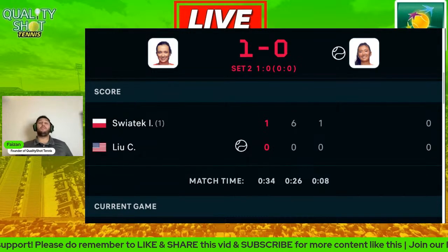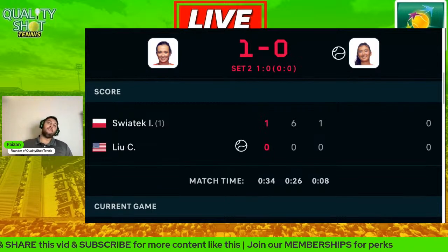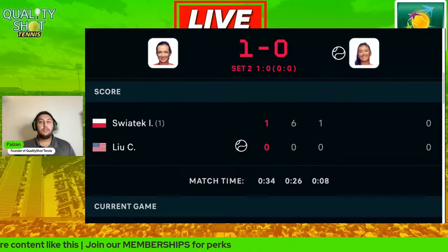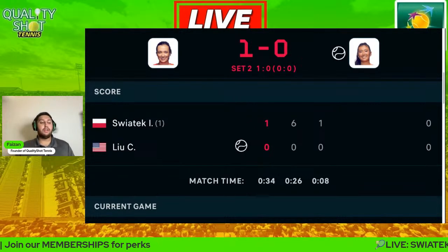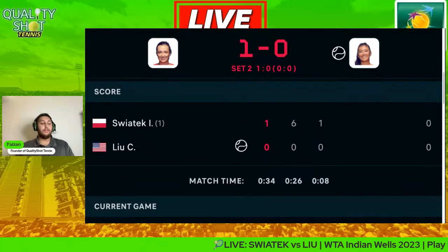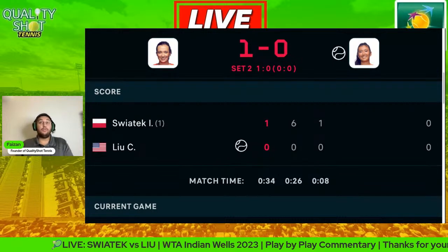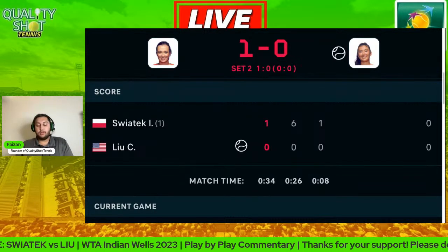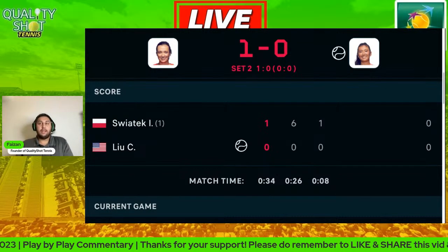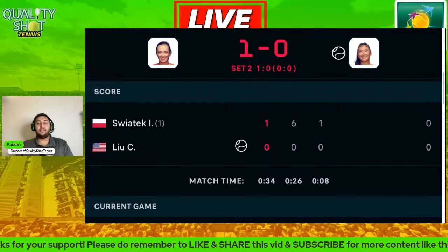Look at that. Points won on serve: 80% for Świątek in the first set, 24% for Claire Liu. Seven winners to two unforced errors for Świątek. One winner and four unforced errors for Claire Liu. I don't believe that. She didn't hit only four unforced errors. I think there's going to be a lot of forced errors that, in my opinion, were unforced errors for Claire Liu. They never show the forced errors count, which, in my opinion, is ludicrous because that should always be a stat, and it's a pretty important stat as well. But yeah, it is what it is.